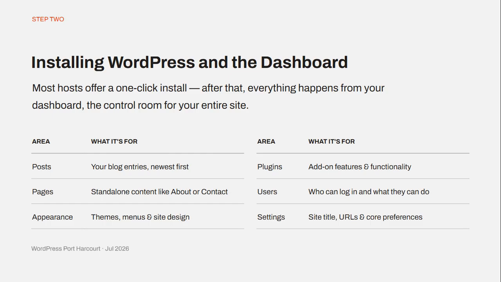Let's talk about posts, pages, appearances, plugins and settings. Okay, dashboard. I want to differentiate here, because a lot of persons don't know the difference between hosting and a domain. For people getting started with website development, they always ask, what's the difference between hosting and a domain?